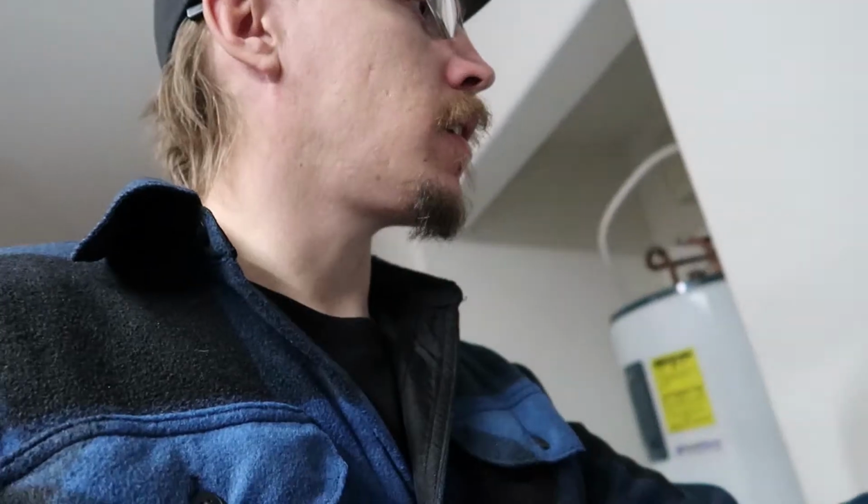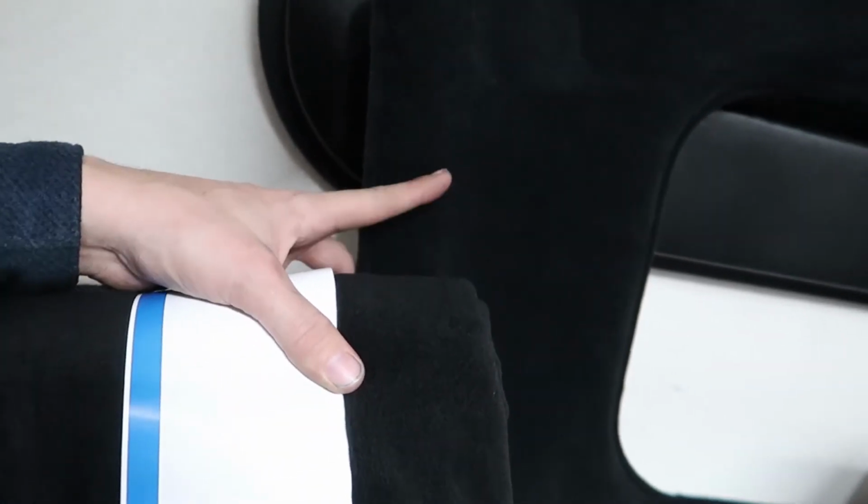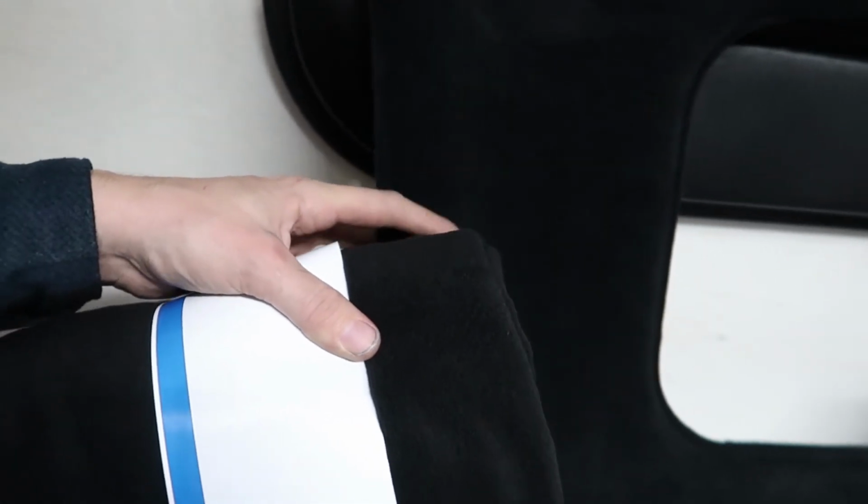All right, so we didn't have to go to two different places, but we did go to Walmart and get Super 77 and some of this pre-cut fleece. This stuff's a little bit coarser than fleece, but it's really close, like you can't even tell. So I'm pretty sure this is fleece. It feels like fleece, it's just a little bit rougher than this. So this was gonna work pretty freaking good.